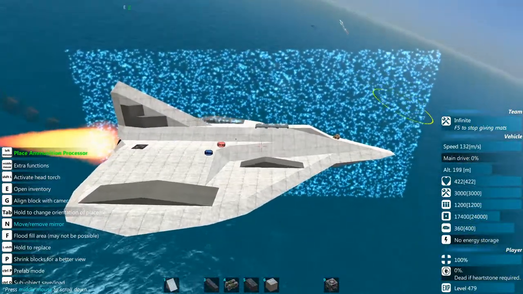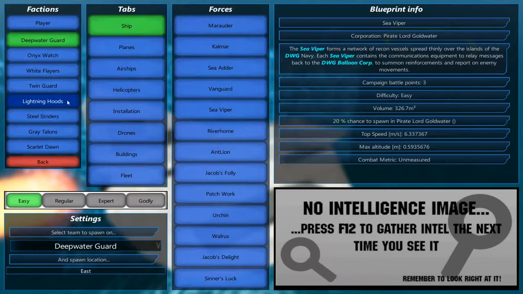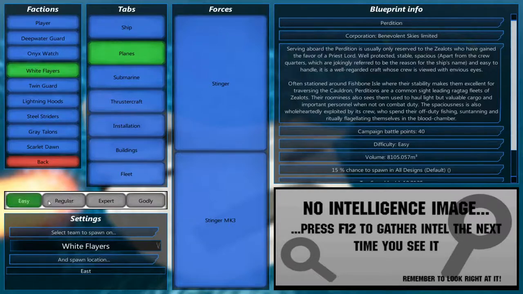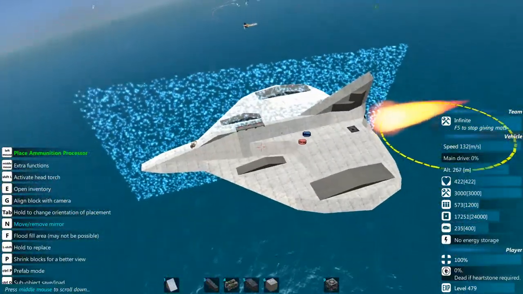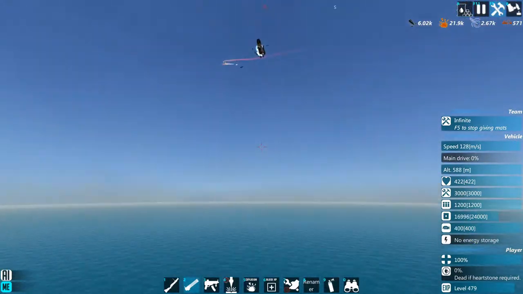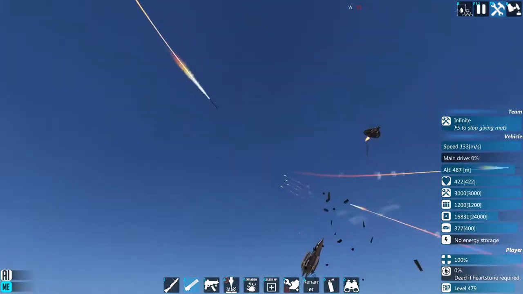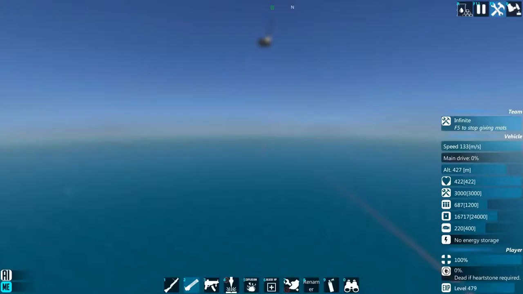It looks like I finally killed that marauder out there. Okay, let's spawn in something a little more interesting here. We're going to go into white flares, and we want planes, and I think we want to spawn in a Stinger Mark III, see how it does against that. Yeah. It took that out in one volley. That's awesome. Let's see that again.